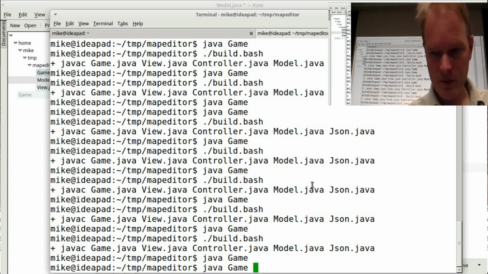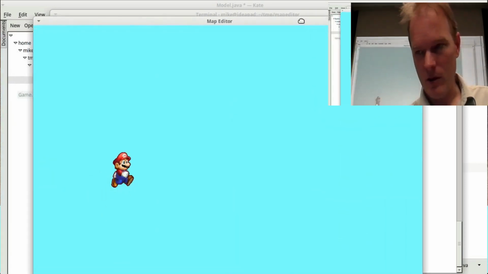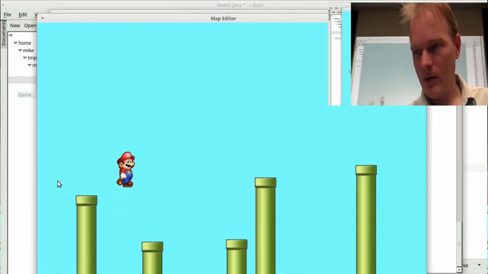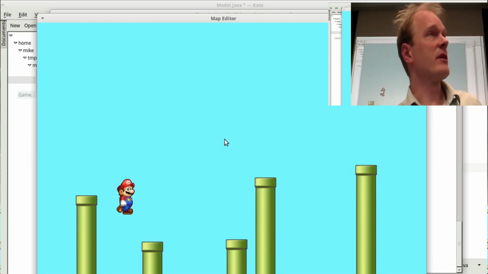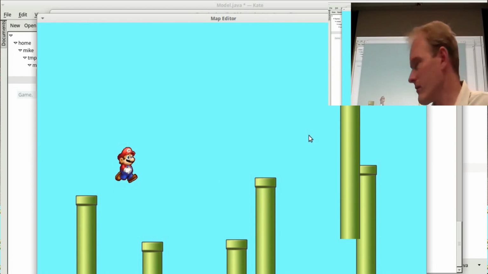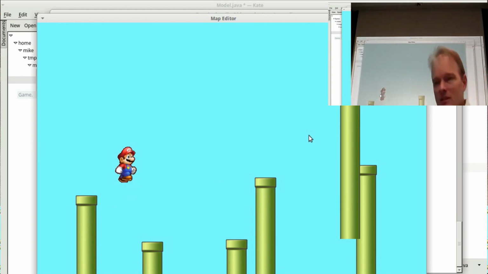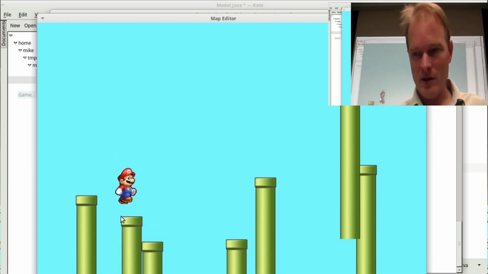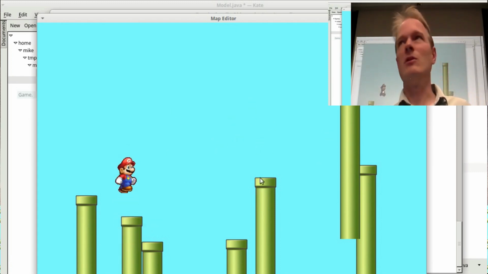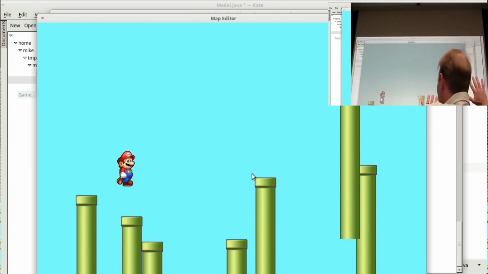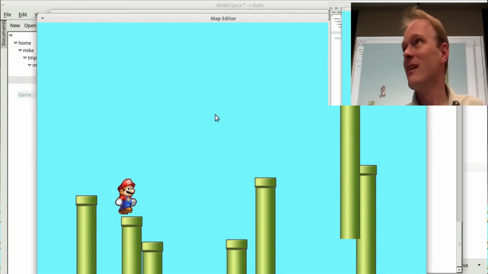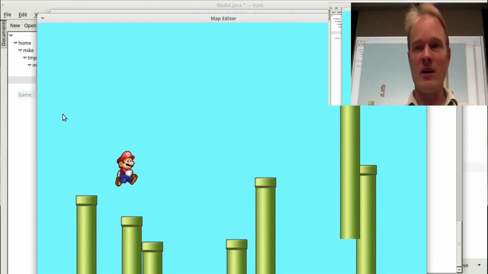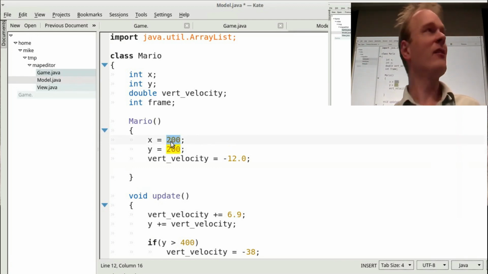Now, so here's Mario running along. How are we going to make Mario move to the right? We could increase the x position, although he's going to very quickly hit the end of the screen, right? So instead of increasing the x, we're going to do what actually happens in the Mario game, which is Mario doesn't really move. What really happens is the tubes move to the left, and then you feel in your heart that Mario is moving to the right because the tubes are all moving to the left. Does that make sense? So we're not actually going to ever make the x position of Mario change. It's going to be sitting here at 200 for all of eternity.